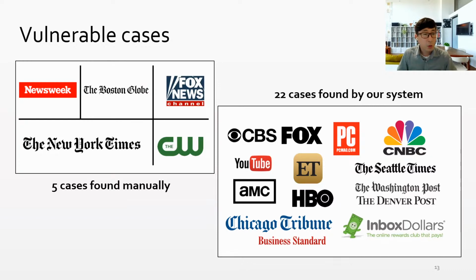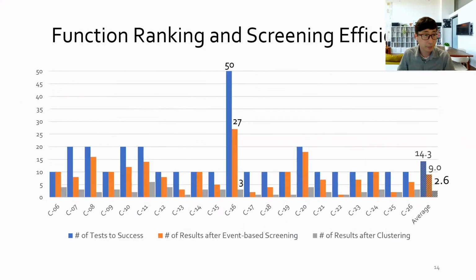For example, we were able to remove video advertisements from CBS and YouTube, and we could bypass the anti-ad block techniques of CNBC and Seattle Times. Also, there is a point reward website, inboxdollars.com. They give cashable credits when a user watches a video advertisement. We were able to repeat the credit rewarding operation without watching the ads.